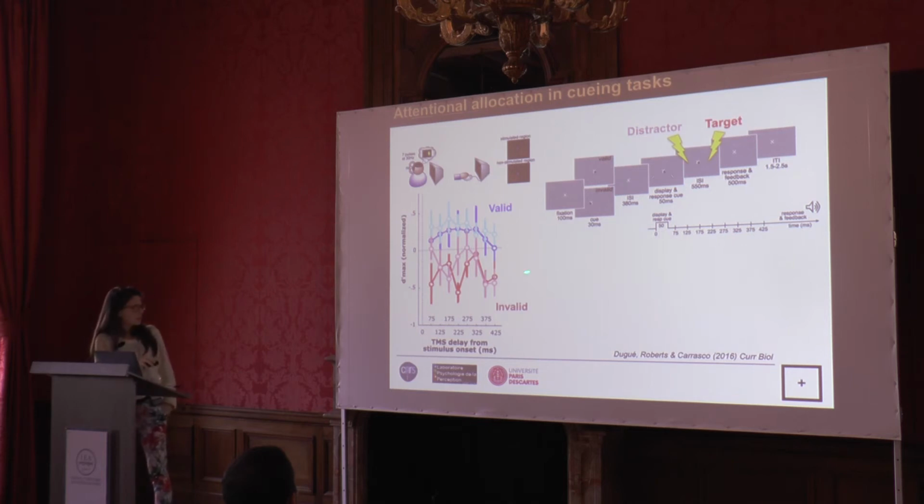So valid versus invalid. Overall performance is higher in the valid than the invalid condition. Well, that's good. That's a sanity check. It means that we accurately manipulated attention. When you pay attention to the target location, you are better at discriminating that target. Now, if we concentrate on the invalid trials, meaning that you need to reorient your attention from one location to another in order to discriminate the target, what happens here is, first of all, there is a difference between dark red, which is stimulating the target, and pink, which is stimulating the distractor.